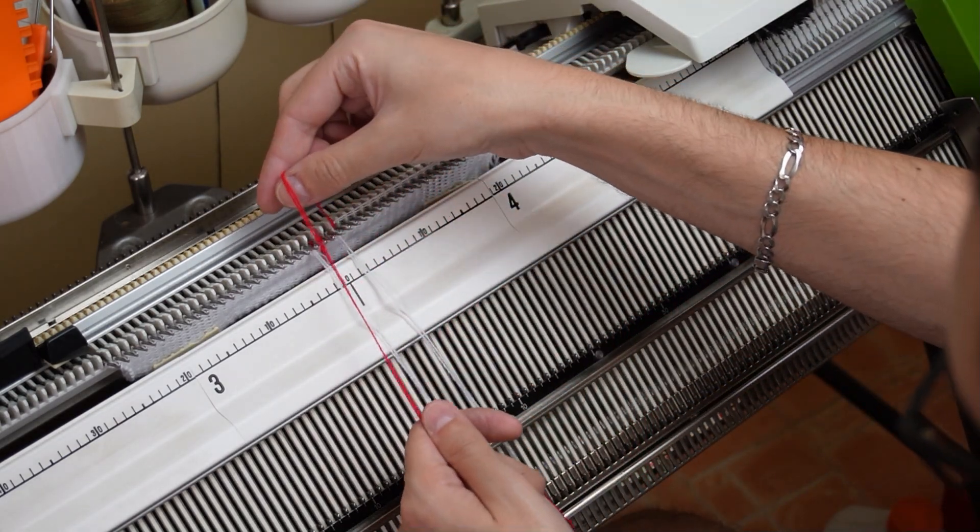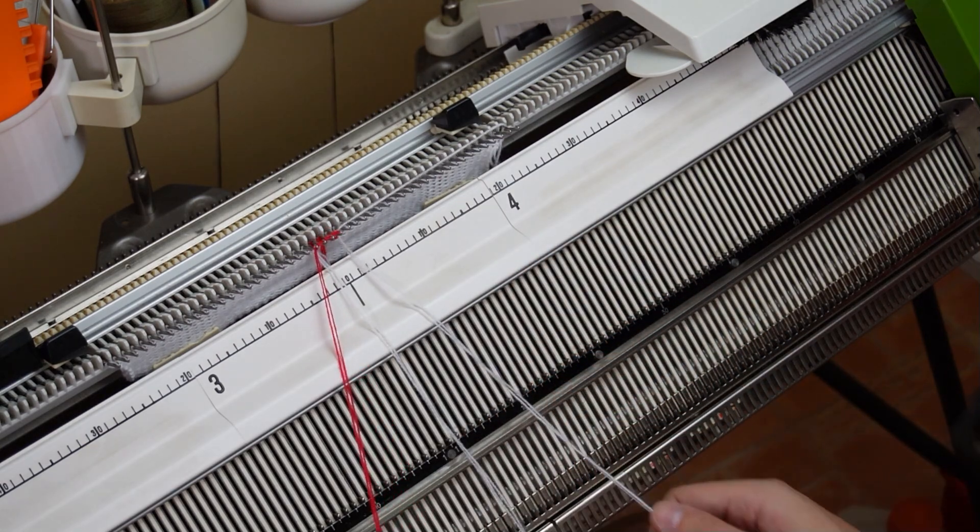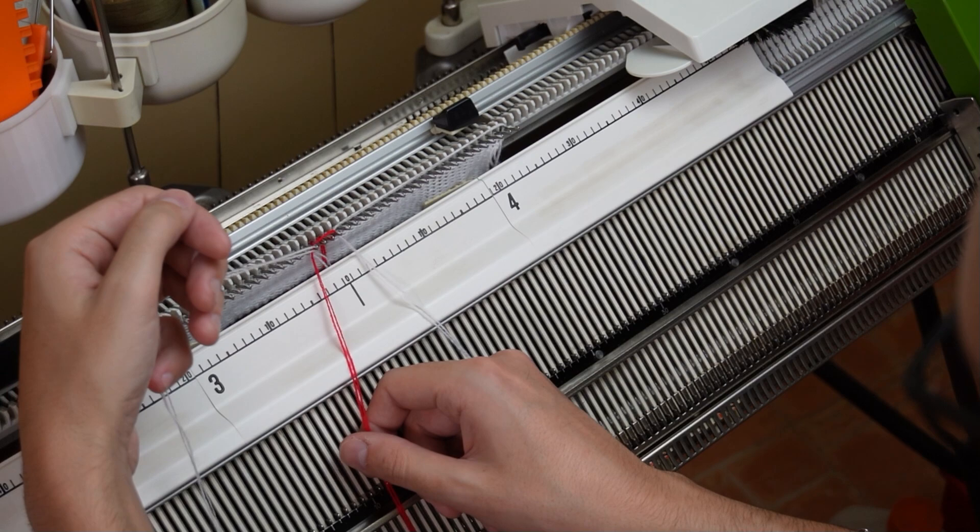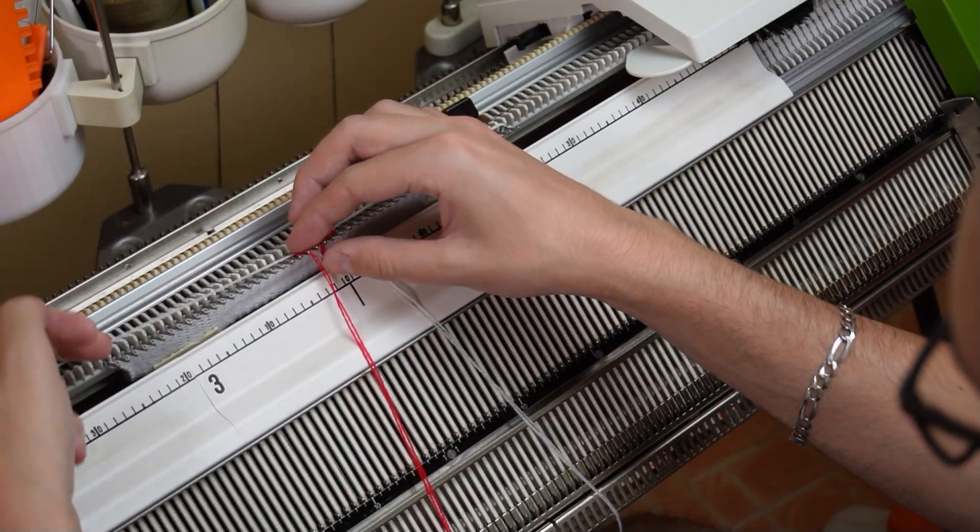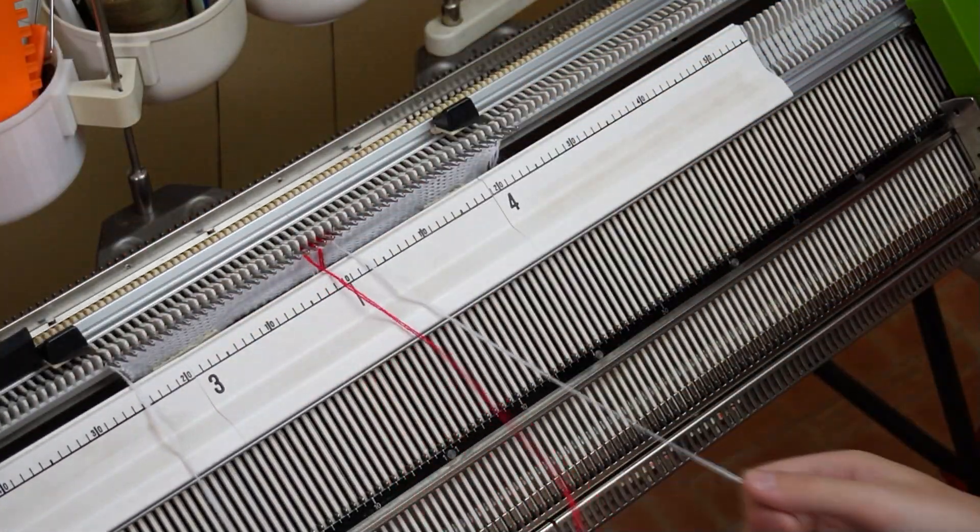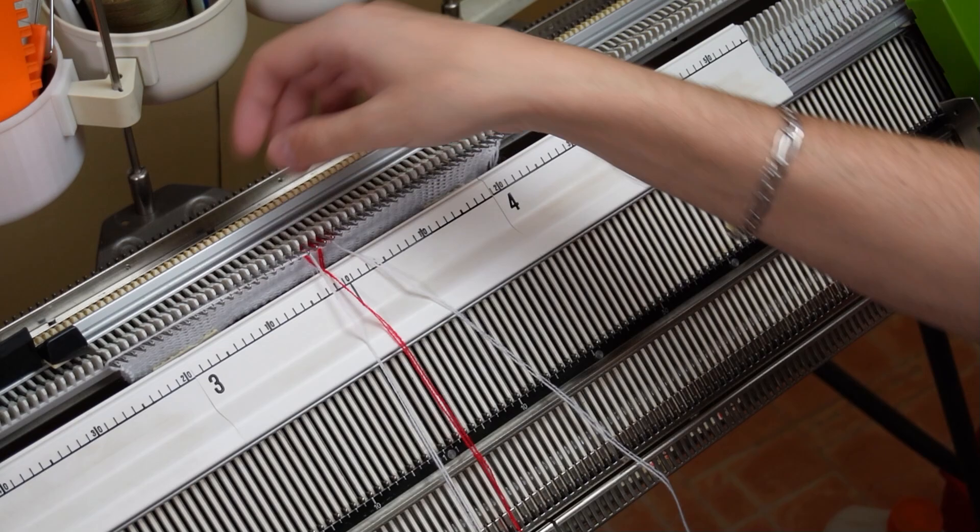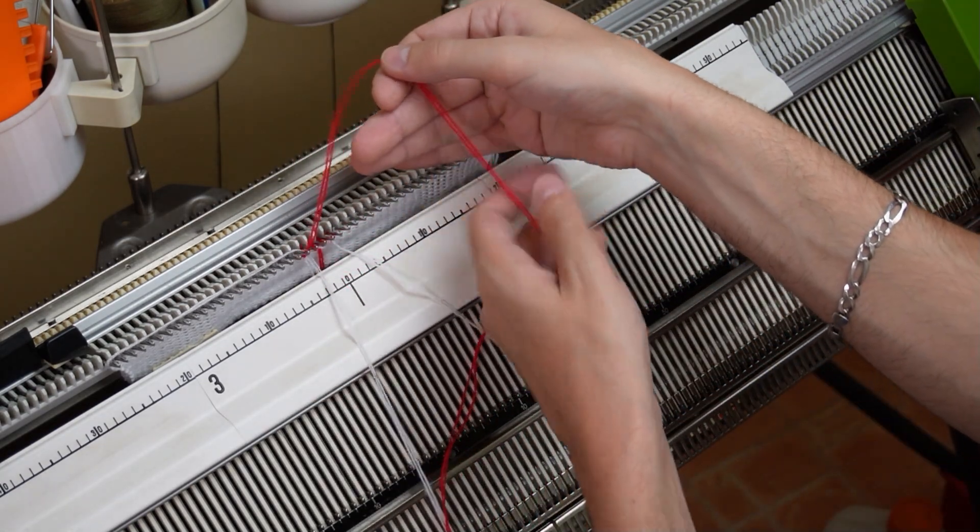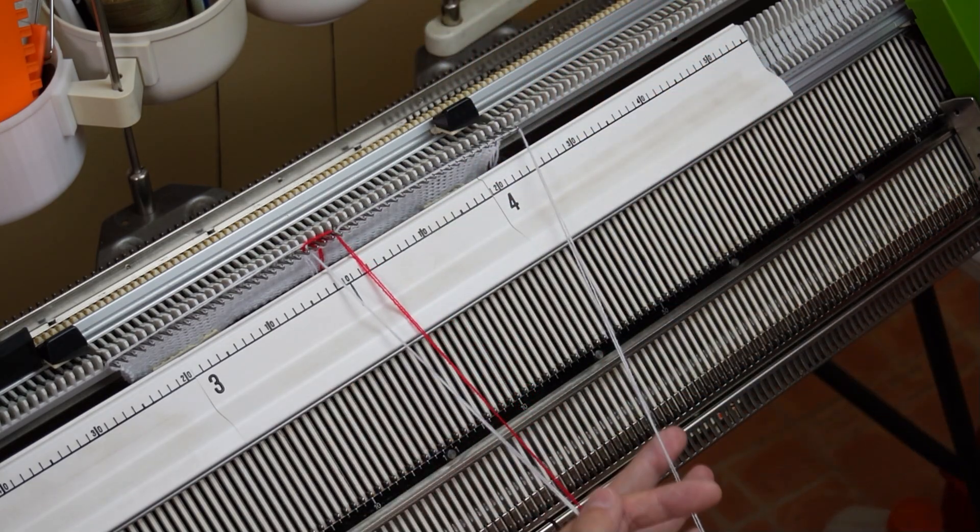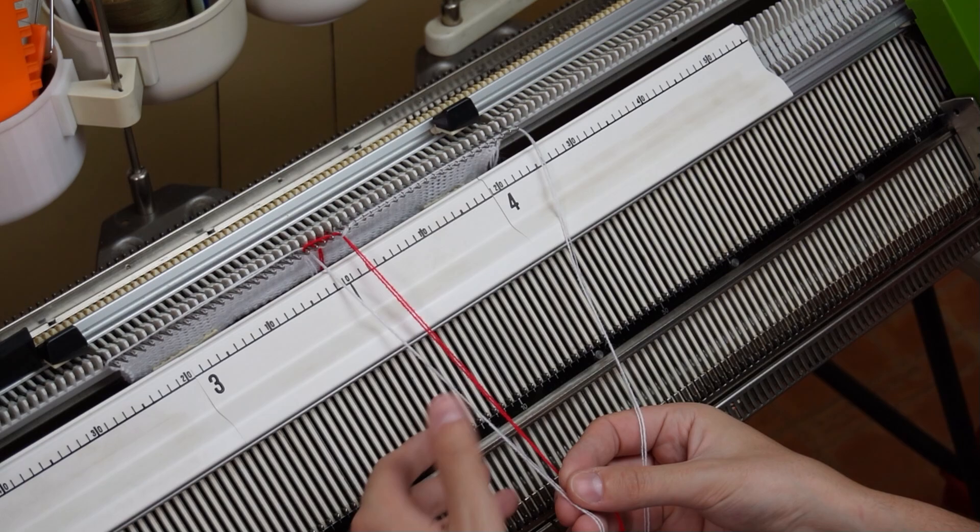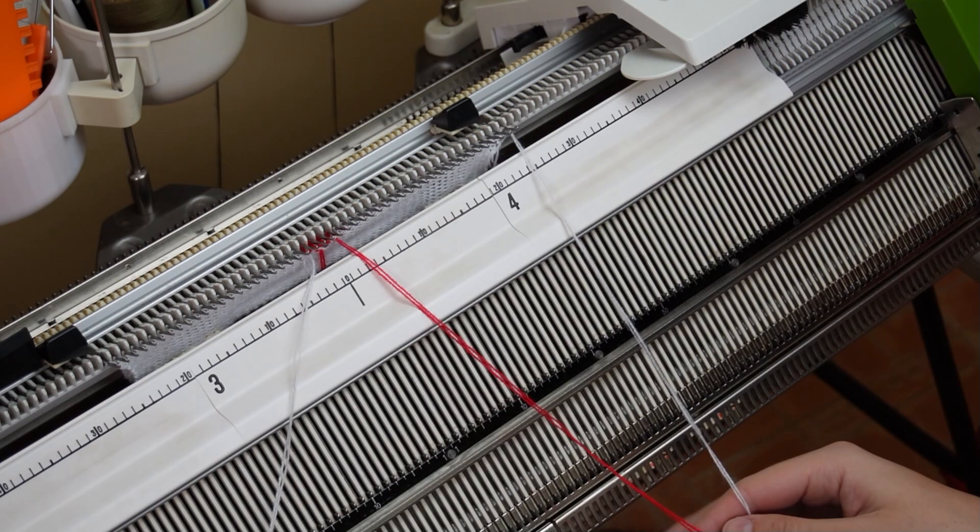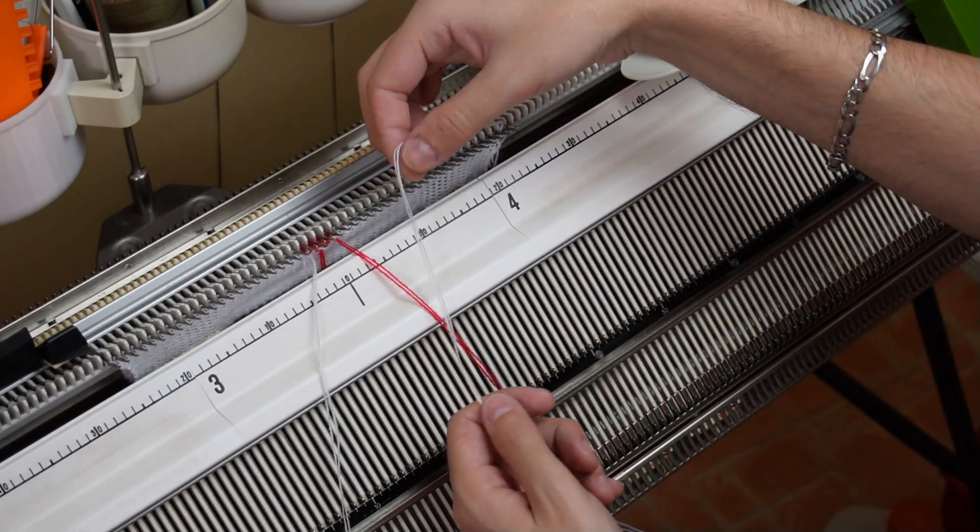Make sure the strands are crossing to prevent holes on the fabric. Now knit the third row. The next row is a repetition of the previous one so you must have four red stitches in the center. For the next two rows we must have six red stitches in the center.